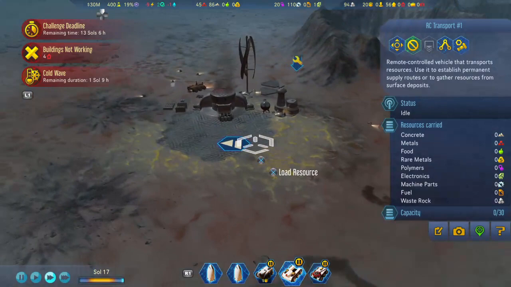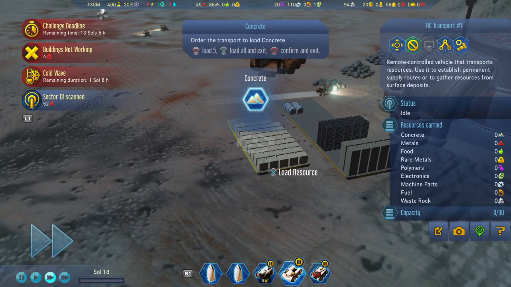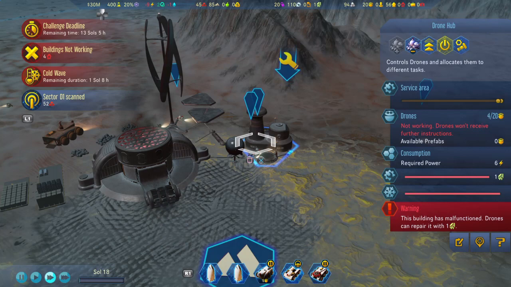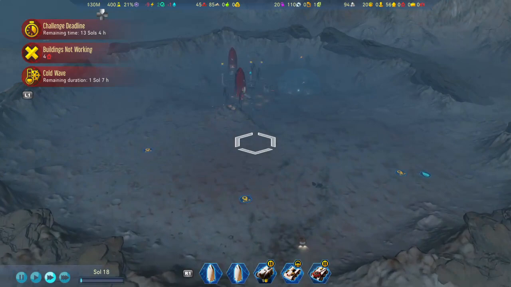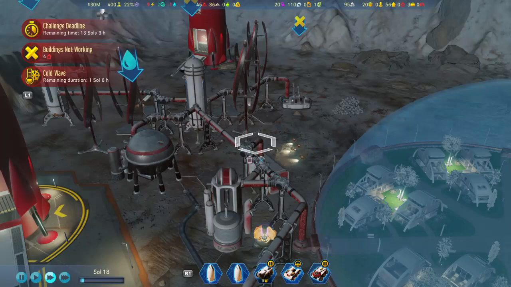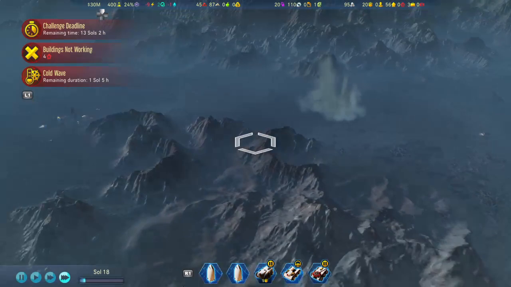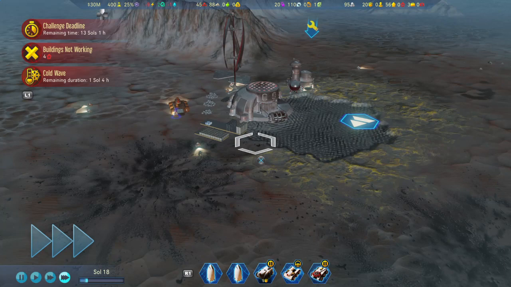Scan. This broke. I'm not sure why it broke or how to fix it. Probably need a machine part, but I have machine parts right there. So. Why is this broken? Oh, we need one electronic out of here. Randomly. No, it's not freezing. It actually just broke. Sometimes things just break because they can. One day, 6 hours, and we're back in it, baby. I still don't have a supply pod. I don't want to waste a rocket for this. It's not worth it.